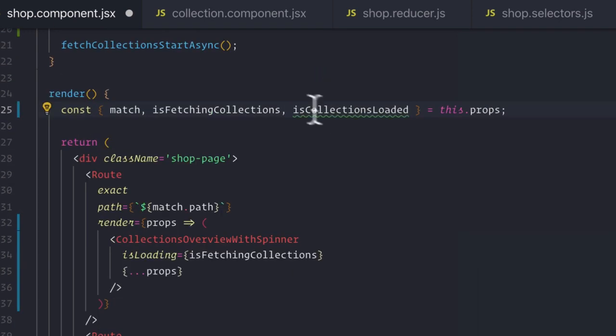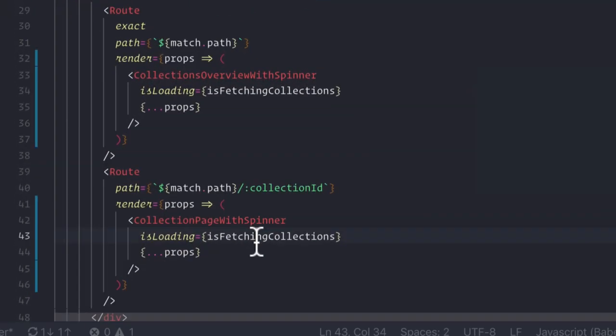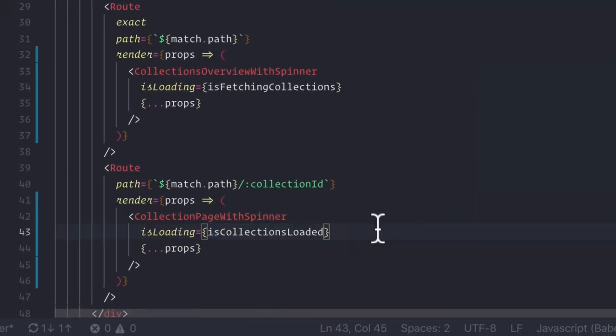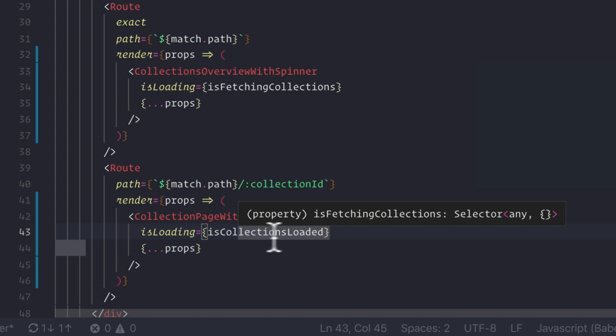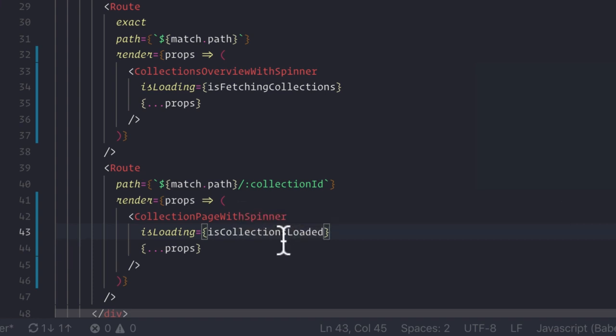So we'll continue destructuring off of props. One thing we have to remember is that the value will be inverted compared to what our is loading is expecting. So if our is collection loaded is false, right? So if our collection is not loaded, then what we want to pass is that the is loading is true, right? We want to tell our spinner to render. So we actually need to reverse this value.